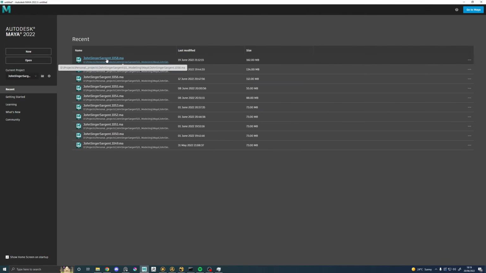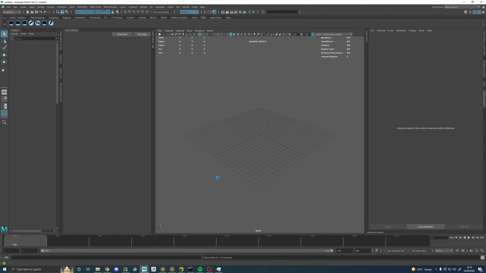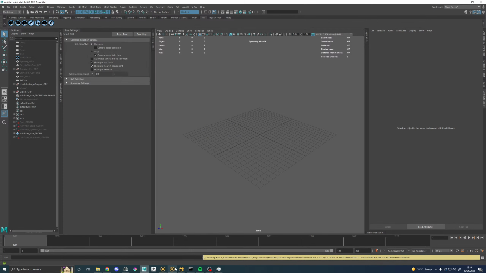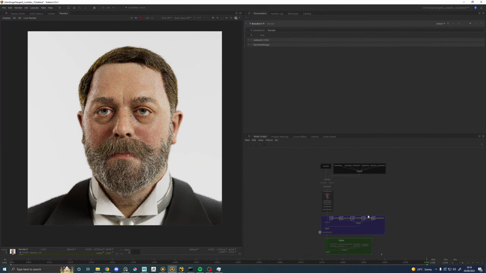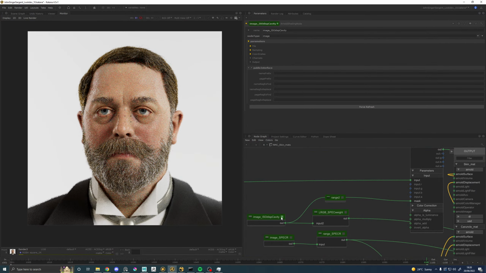Throw that into Maya so we can get some TX files from it. Then we'll load that into Katana after. Let me just quickly go in. I need to update something because it's deleted a file intentionally, but you know, deleted either way.